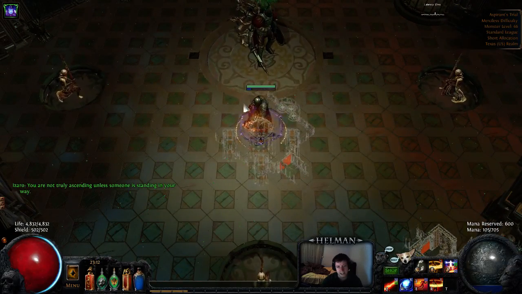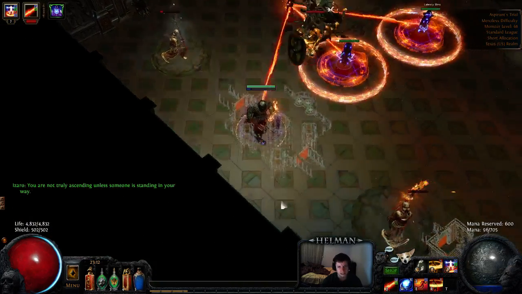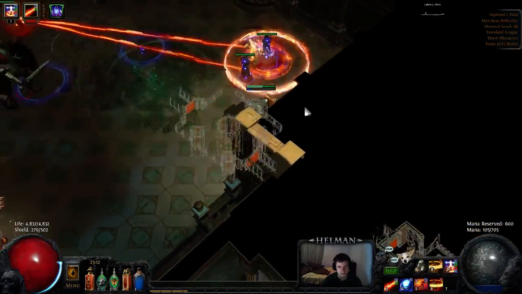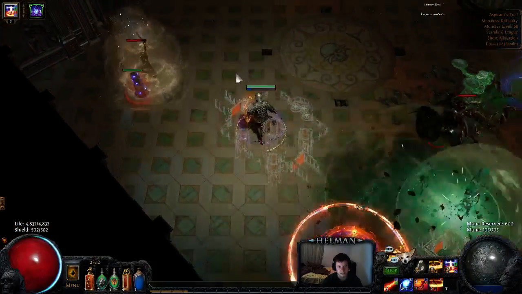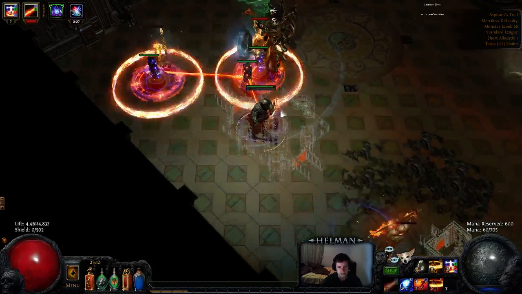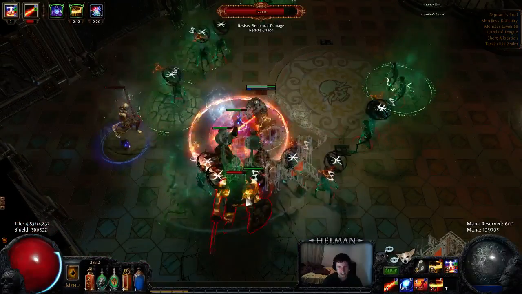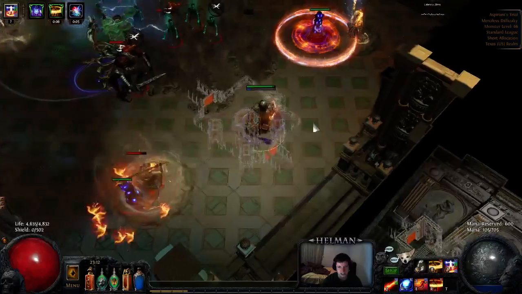Now this build can do him with buffs on him, but for the sake of the video, oh wait, this is a different one. For the sake of the video, I'm going to be killing all this stuff. Okay, this fight. You can see it kills him pretty fast on Merciless. He's already at 75%. Make sure this guy doesn't spawn.